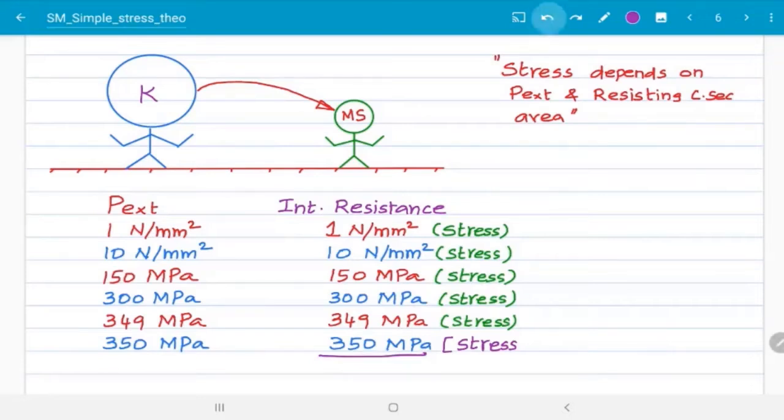Now, it is the maximum load carrying capacity. Shall we give it another name? 350 is that particular parameter. What is the name? Maximum load carrying capacity. I can carry up to 700 megapascal. Korean can carry up to 500 megapascal. This MS can carry up to 350 megapascal. So these values are which property? I can take the load up to 600 megapascal. So 600 is my which property?